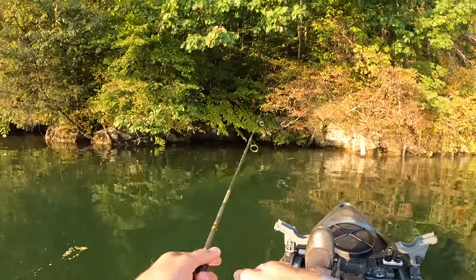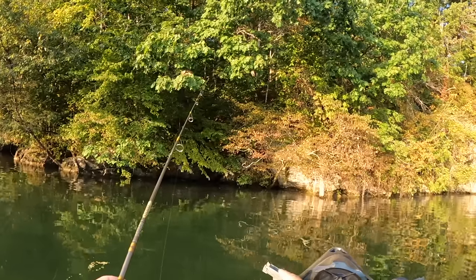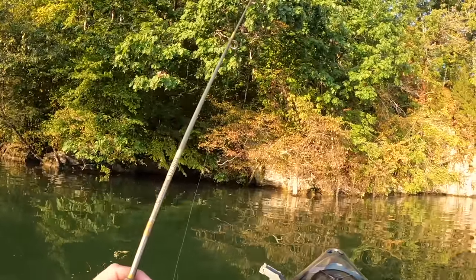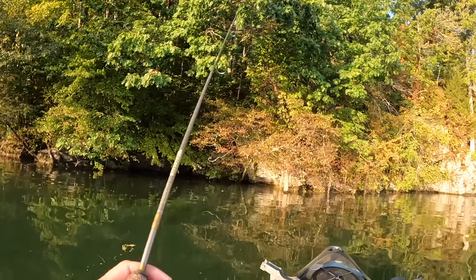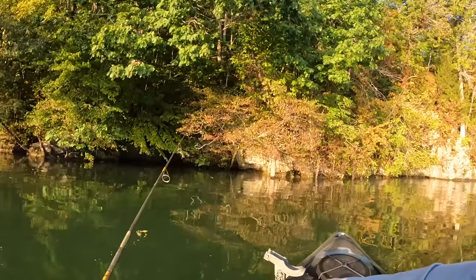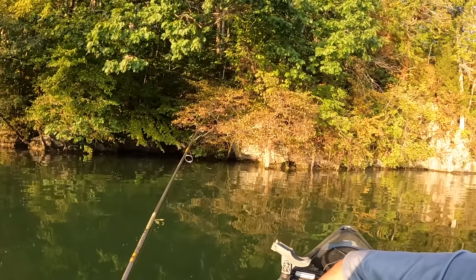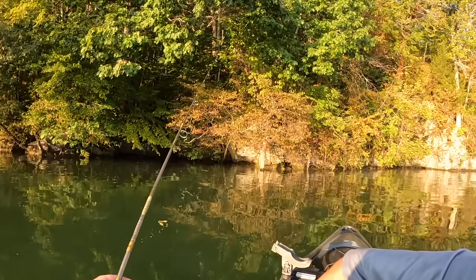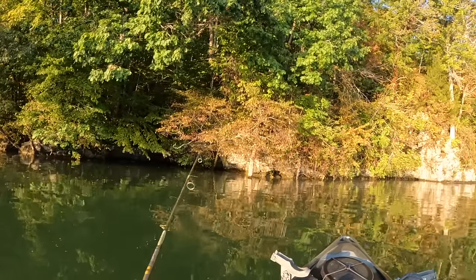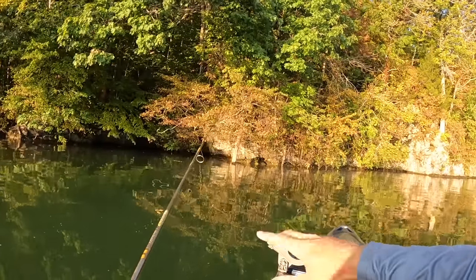I got me a new bed last week. My other bed was worn out. When you get up out of it, it'd be creaking so loud that when I get up in the mornings I couldn't hear my knees and ankles pop — that's how loud it had gotten. So I got me a new bed. It was fairly easy to put together — ordered it off Amazon, like a hundred bucks, wasn't bad. Pretty cheap. Looks decent. Had several pieces but I put it together in about an hour. I'm not a mechanically inclined person at all, so it's a big accomplishment.